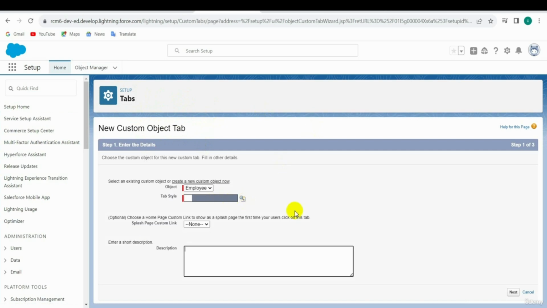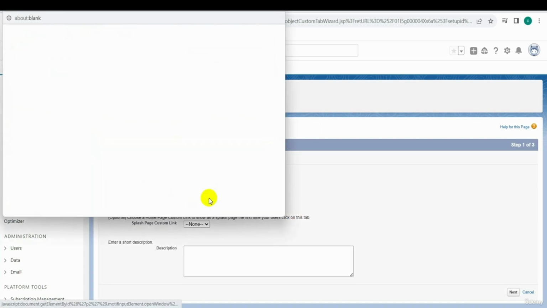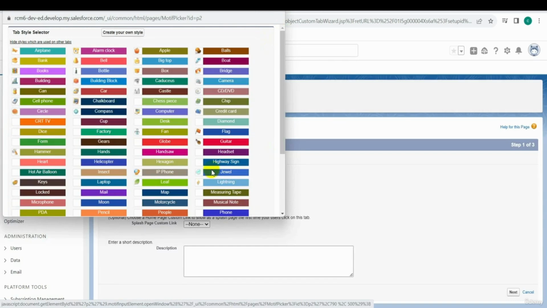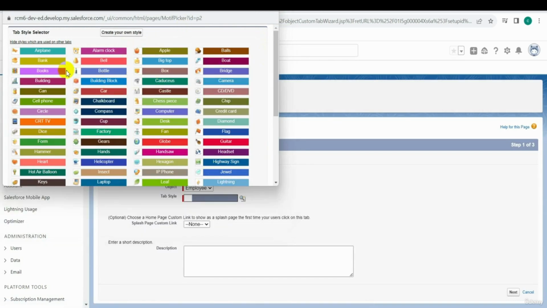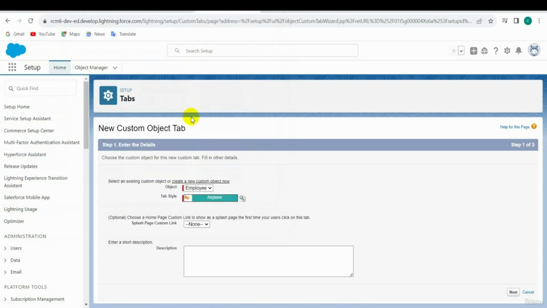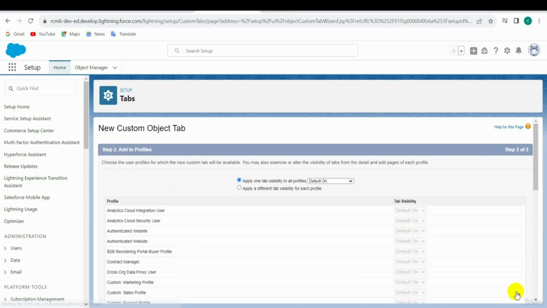Then I select the icon and select the tab. I click the search icon and click Save. Next is the default option, and it opens the new custom object tab.